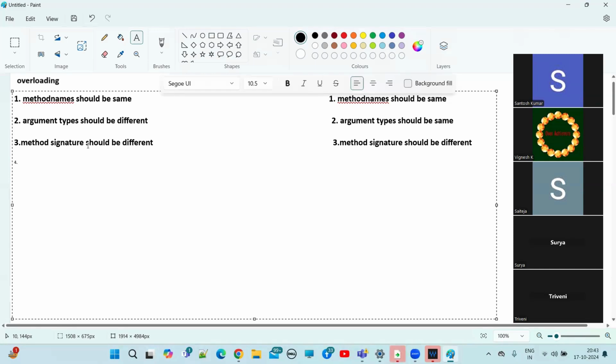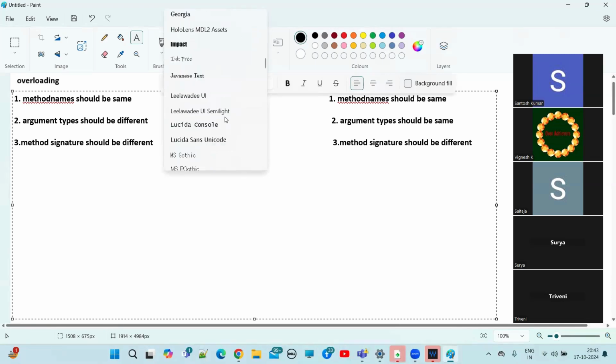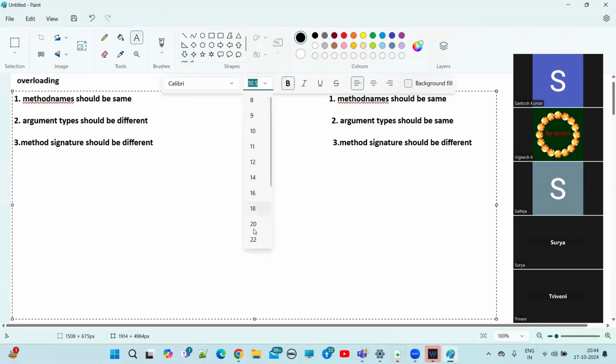Now, what is the fourth one? Return types. Tell me return types. So here in overloading, return types, no restrictions, right?